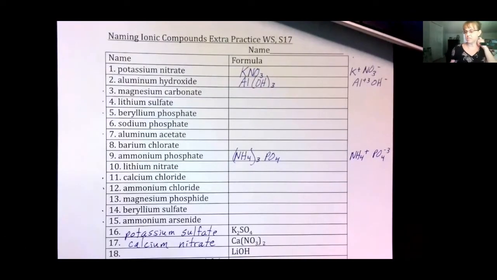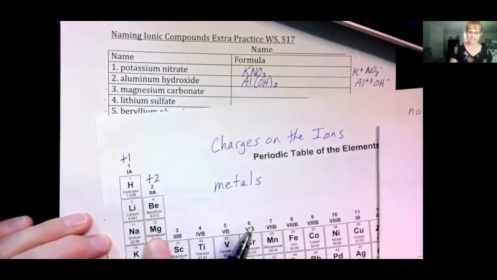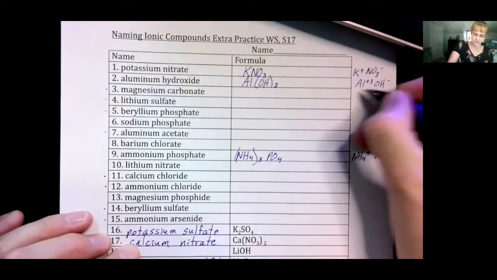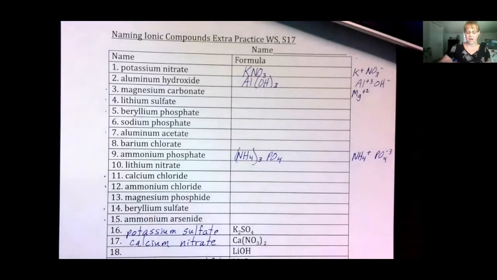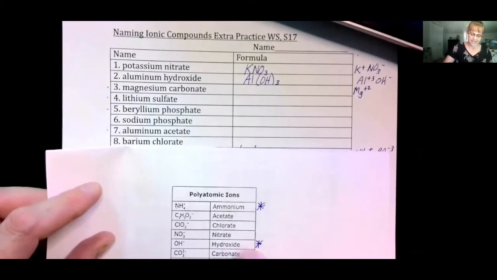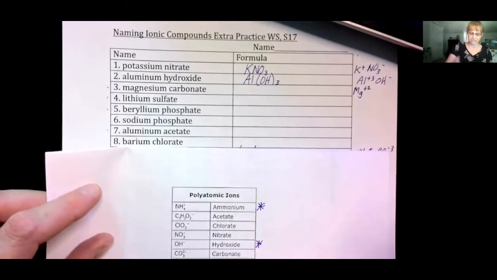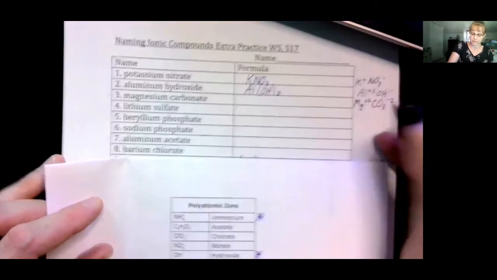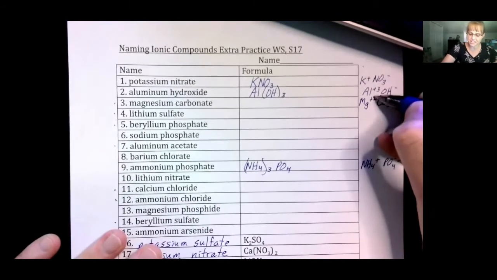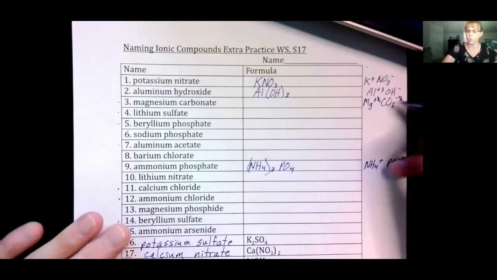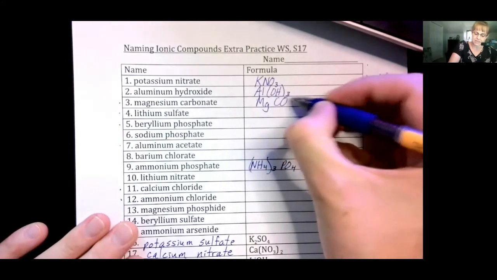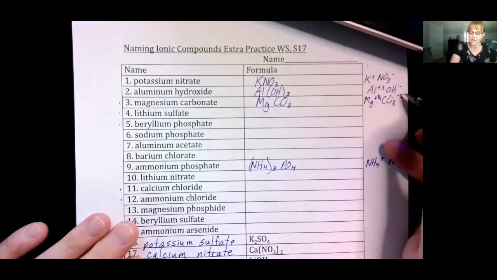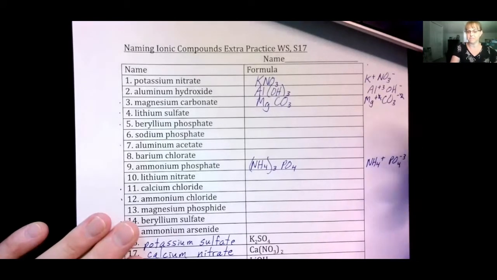Let's go over a few more of these to make sure you're on the right track. Magnesium carbonate. Magnesium has a positive 2. Carbonate is a polyatomic ion. Notice how it ends in ATE, and it is CO3 negative 2. Notice the positive 2 and the negative 2 cancel. We have a 1-to-1 ratio. So now we just copy down the Mg, copy down the CO3, always copy your subscripts, crisscross your invisible ones, and you don't write them.